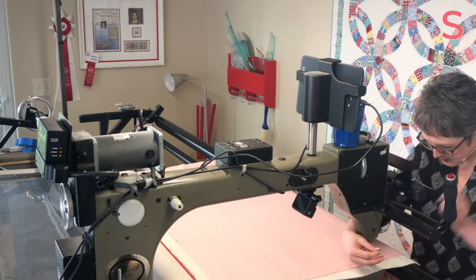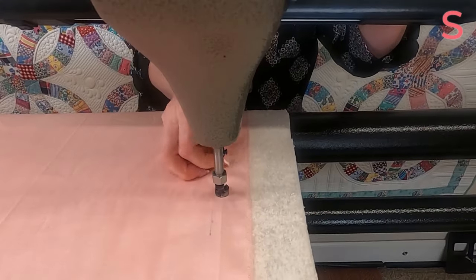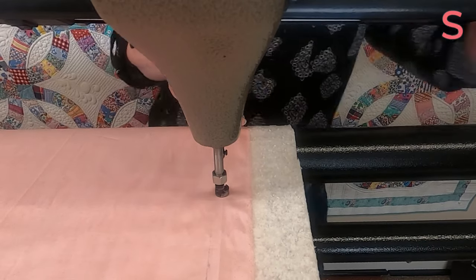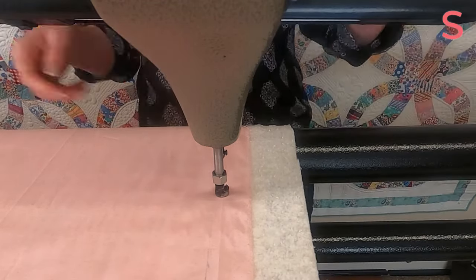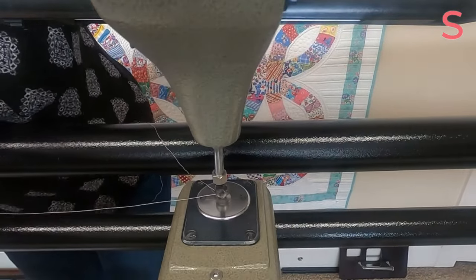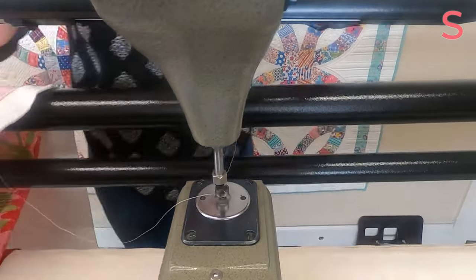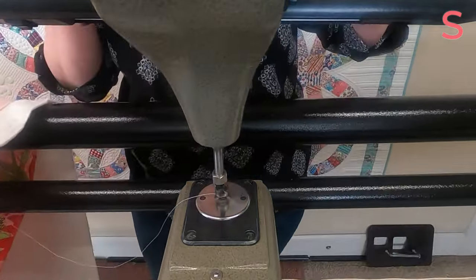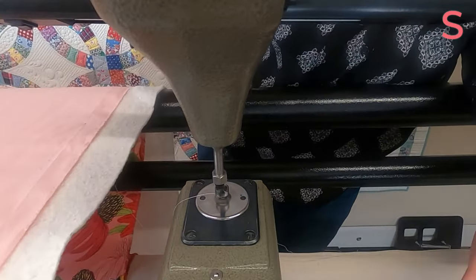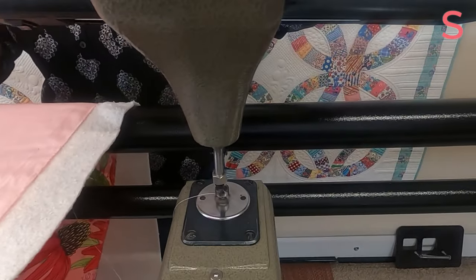And again, I can see my vertical lines here, so I know where this outer edge is based on that vertical line. Just one second, folks. I'm feeling just a little bit of resistance here. My belt is not still on there, is it, Dave? Nope, it's not. This is live and unscripted, right? It's just feeling very heavy, and that's unusual.